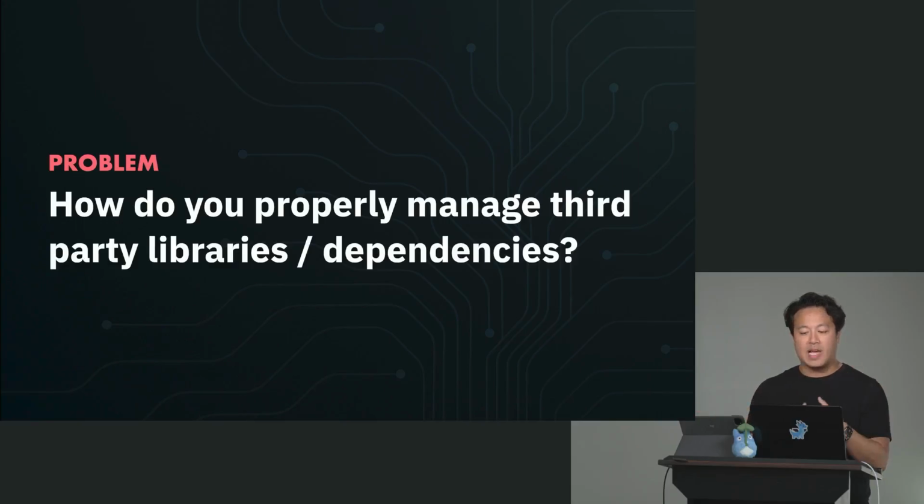But there is a question of how we properly manage those dependencies, because any of us who've done this long enough knows that redesigns often happen. And so having to rip out internals and refactor things is something that's common. And so what are some techniques we can do to manage this particular problem?